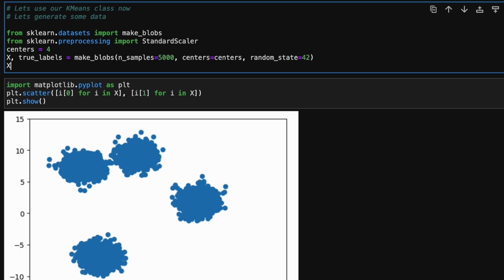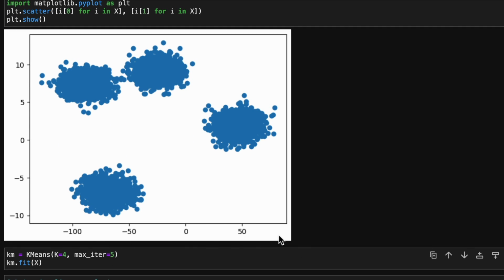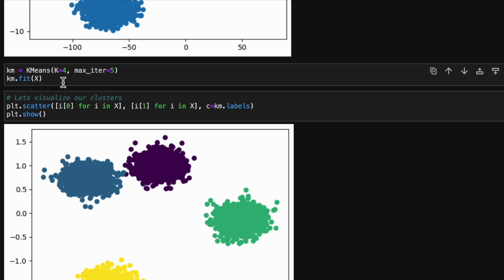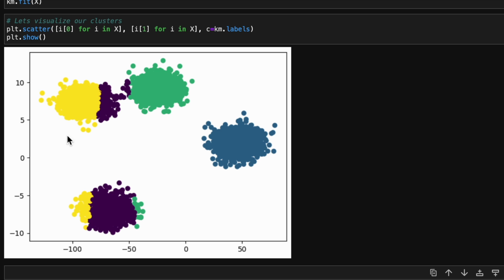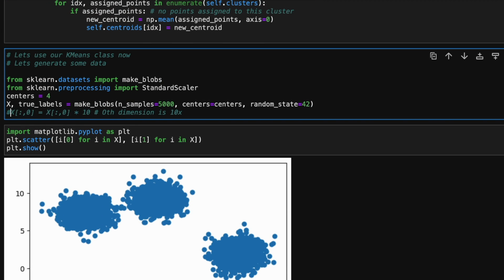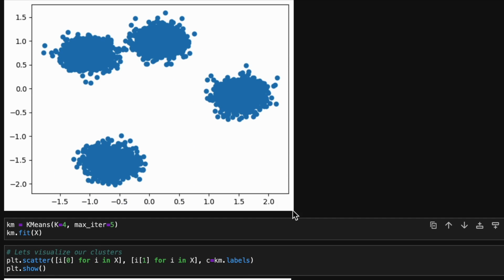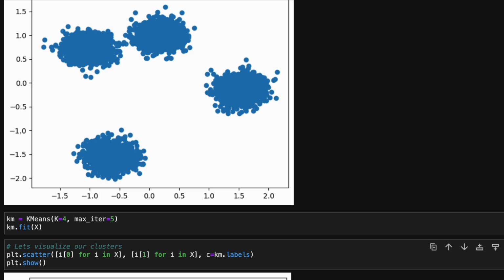But wait, one can easily screw up k-means if the input data is not scaled properly. For example, if one dimension of the dataset is 10 times the other, so one dimension is between -100 and 100 and the other one between -10 and 10, you start to get very weird k-means clustering results. So make sure that you always scale your data. Standard scaler is a good practice, and remove any outliers from it before applying k-means to get good results.